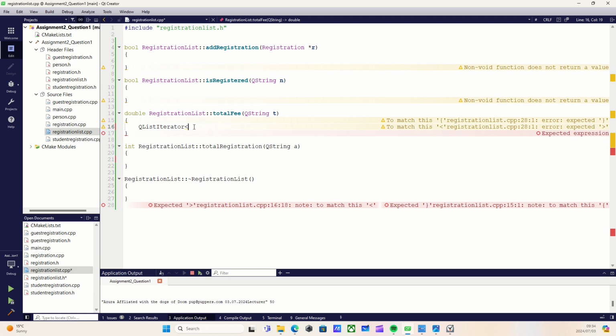The values stored are going to be registrations, right? Which means my QList iterator, I'm confused.